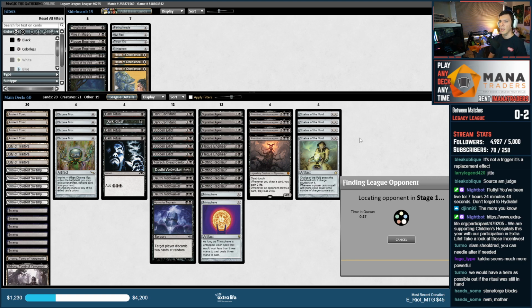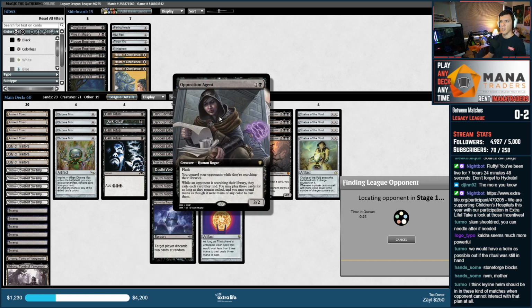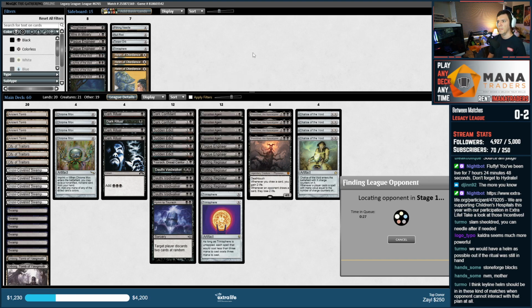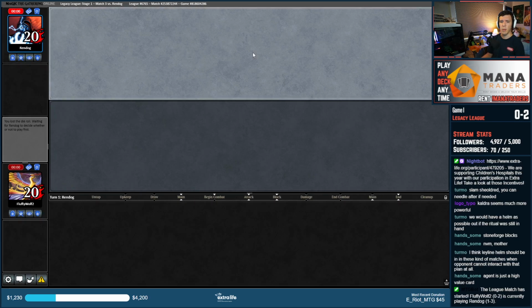I feel like this list could benefit, at least from what we've seen, with like an extra Hymn or two. But maybe we haven't run into the list that Opposition Agent is really good against. But I feel like I want to just disrupt my opponent's hands more. It almost feels a little more stompy than it is controlling. Agent's a high value card. Okay. Maybe I'm just not playing Agent correctly. Maybe we need to, you know, look for Agents in our starting hands and steal their fetch lands, right?